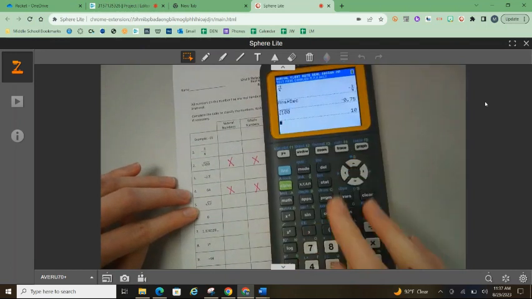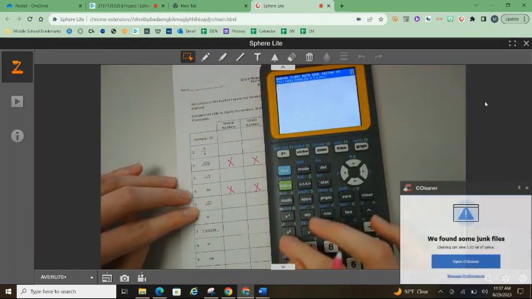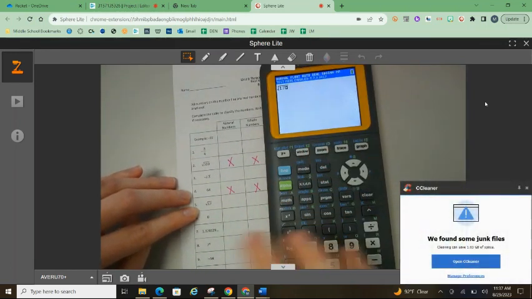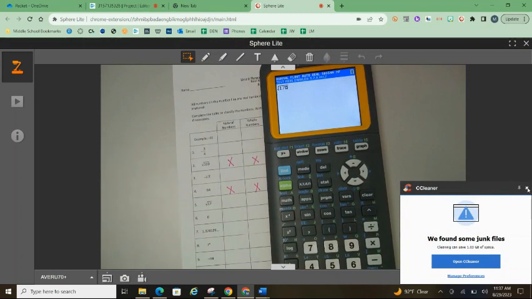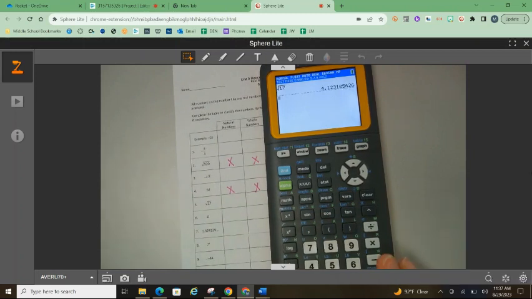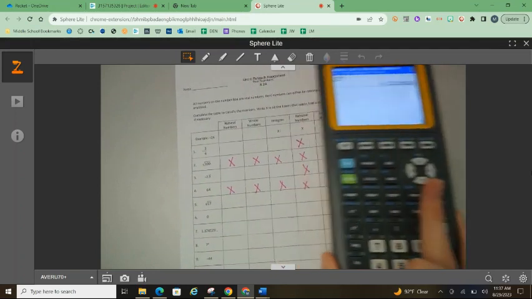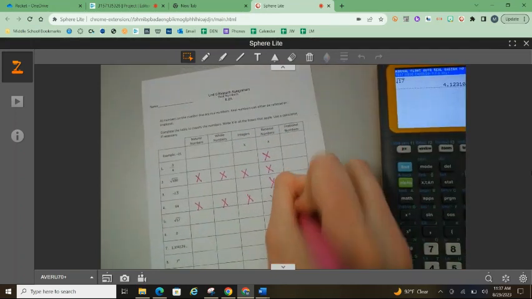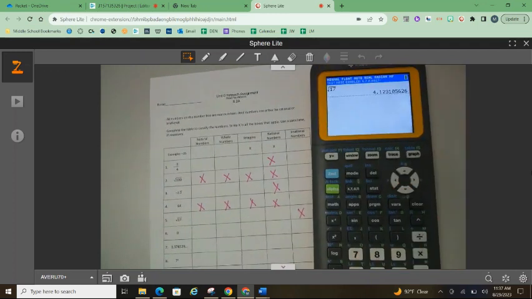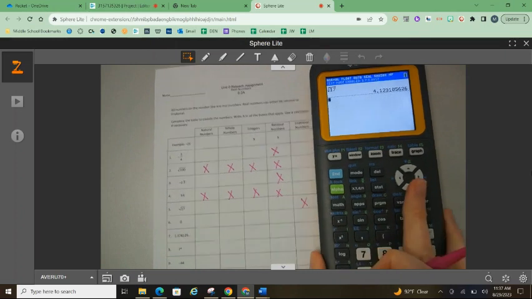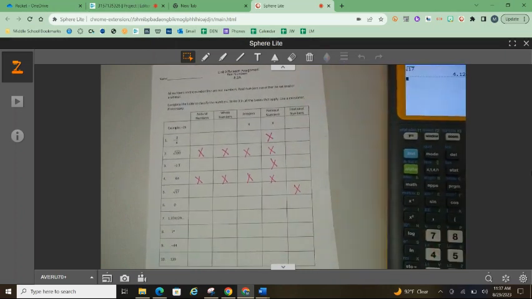Square root of 17, so I type that in my calculator. Second x squared, and I get 17. Okay, so square root of 17. Hit enter. It is a decimal, okay? So as soon as you get a square root and it's a decimal, it's an irrational number. So if you get a square root and it comes out to be a whole number, it's not irrational, but as soon as you get a decimal and it's a square root, it is irrational.